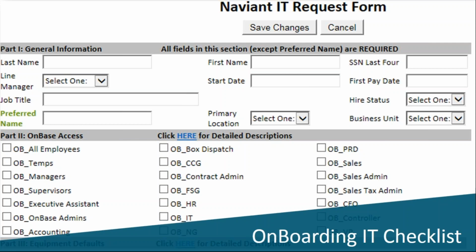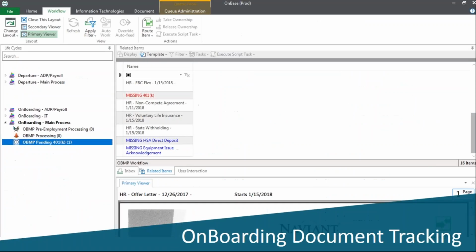From an HR perspective, I'm working off of this screen, which on the left, it's showing you different workflows that I have access to work within. So in this case, it's showing departures and onboarding. And then on the right, I get this nice checklist of items that we've predefined as needing to be collected from all new hires. So these documents were all part of what I shared in the link to the new hire before they started.